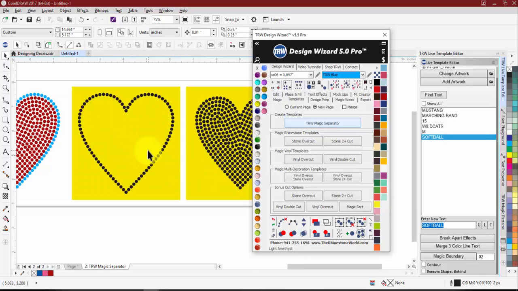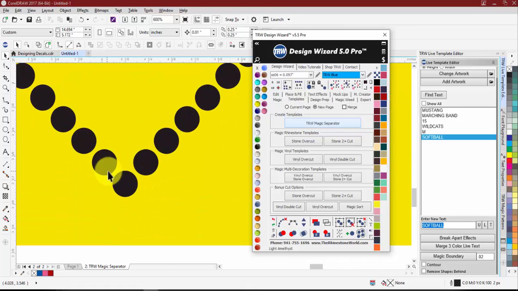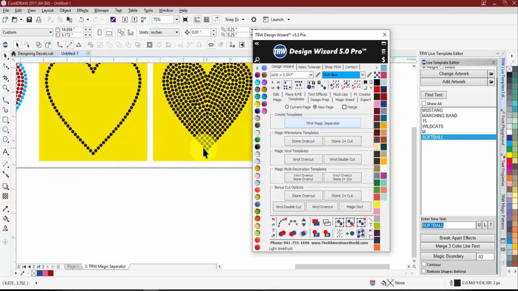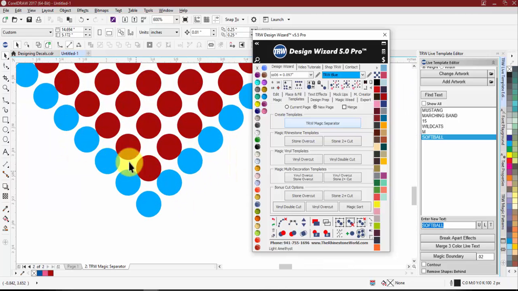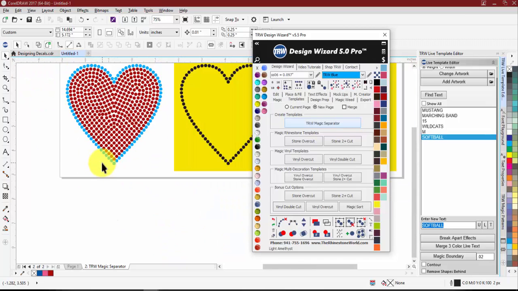So I don't have to worry about anything overlapping because they're not going to cut on the same template. When they're together, yeah, they're slightly overlapping, but the red and the blue will be on 2 different templates and won't be cut together. And when you layer the stones, if they are touching at that point still, they're going to apply a little force and they'll naturally push each other out a little bit.